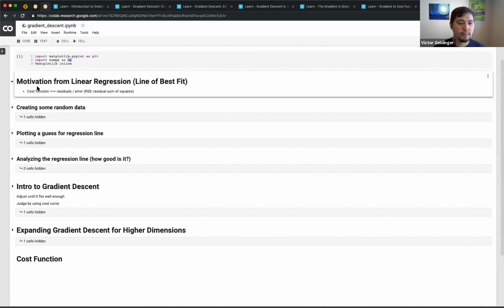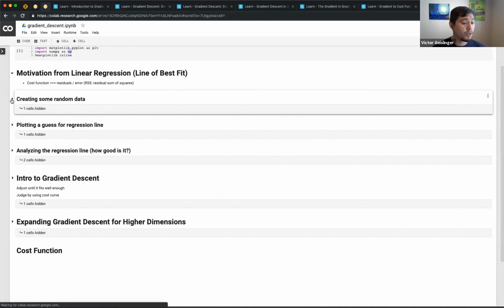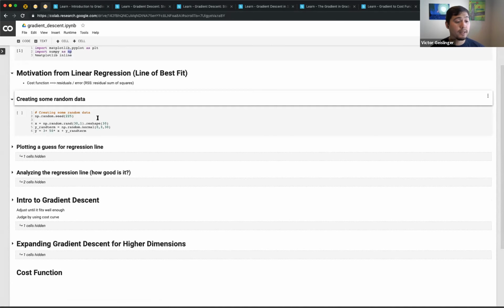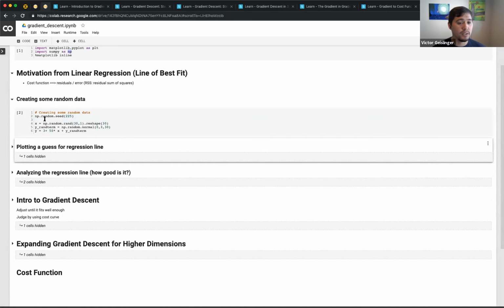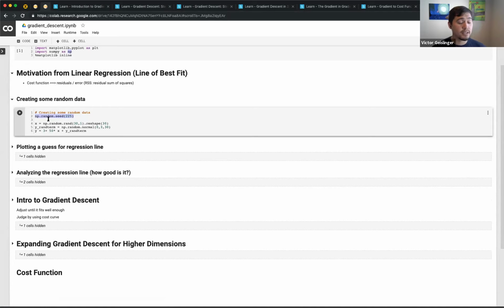But anyway, the first thing I'm going to do is show you what happens if we try to create a linear regression. Right here, I'm creating some random data. You can see I'm giving it a seed. This is directly from the curriculum. I'm creating some random data, I think 30 data points, and making sure we're getting a random normal, so that it's randomly scattered around what we want. I gave it this equation. It doesn't really matter what it is. It's just to produce terms.